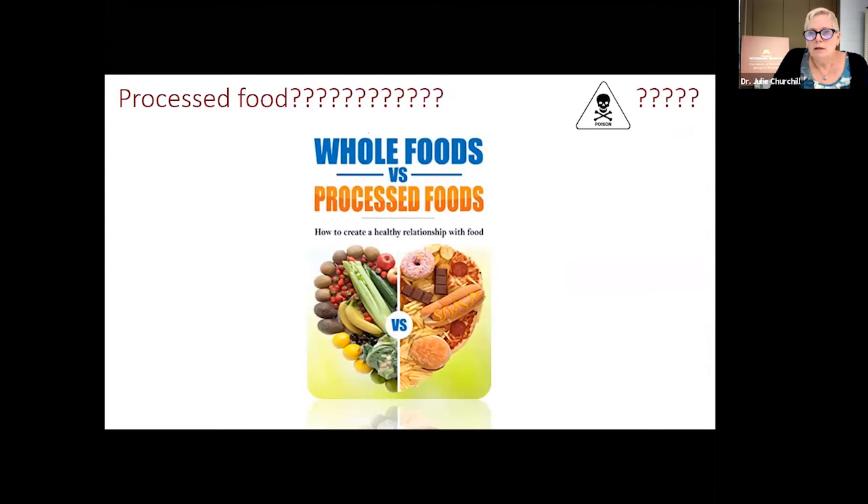When making healthy choices for ourselves, we want to avoid processed foods. We're taught to shop around the perimeter of the grocery store where the fresh, whole foods are. For human nutrition, processed foods tend to be produced for three goals: sugar, fat, and salt — things like nachos and Doritos, snack foods that maybe aren't so healthful. We also process foods to increase shelf life or to make a more economical product, since fresh items are perishable and often more expensive.